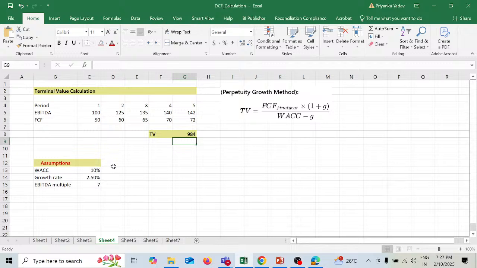Even after 5 years, this would be the value. It will keep on going, and this will be the value of your future investment. This is the terminal value after 5 years. So we have finished the perpetuity growth method. There are other methods also, but to keep it simpler and due to time constraints, we are doing just one method, which is the most ideal and popular. Even if you use other methods, they will more or less provide this figure. You can average it out and you will get a figure around this value. Whichever suits your business, you can pick that method.